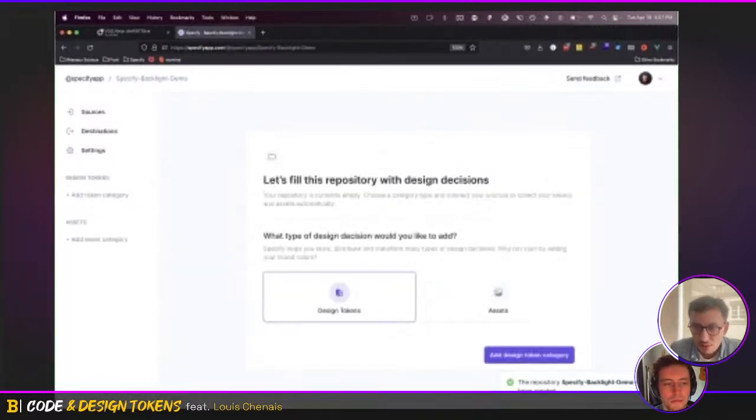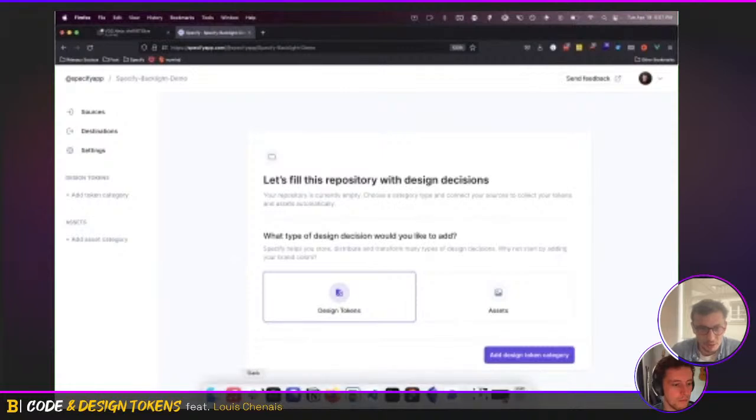So once this repository is created, obviously this is empty, and the first thing we have to do is to help Specify get design decisions from a specific source. And in our case, our source is a Figma document.